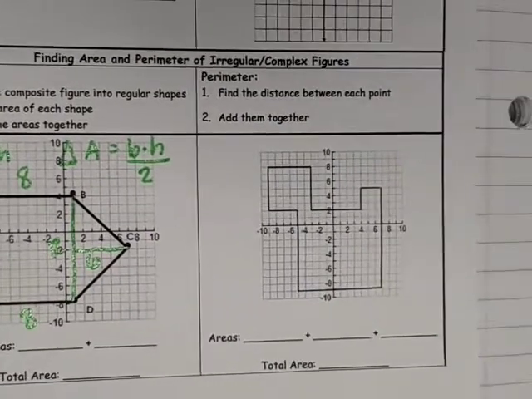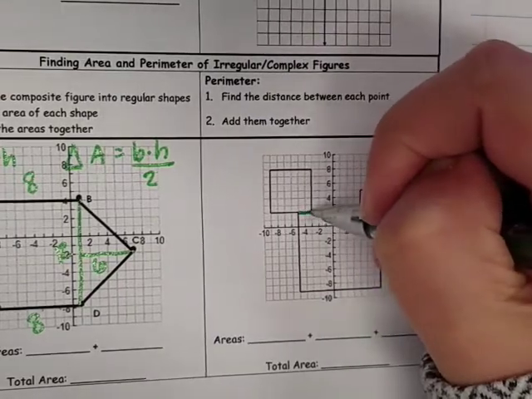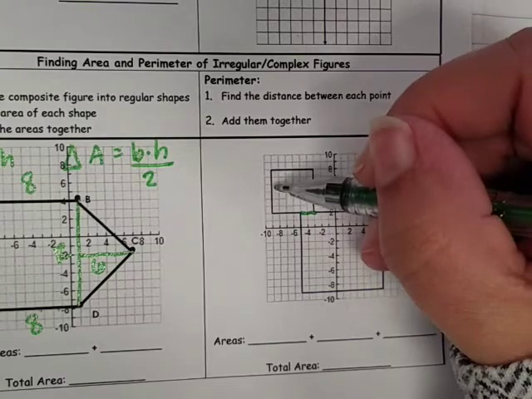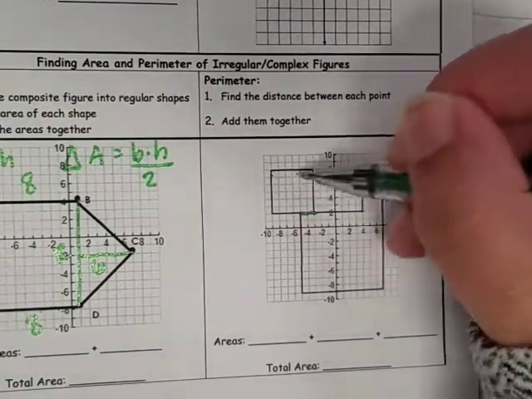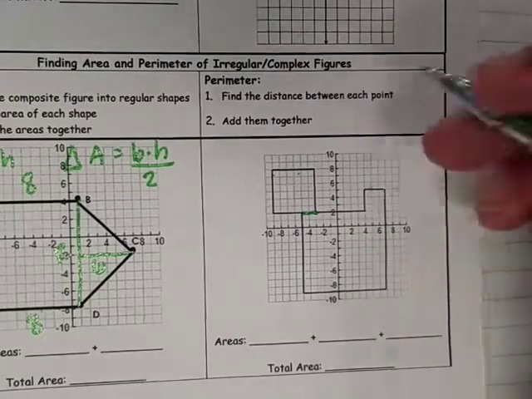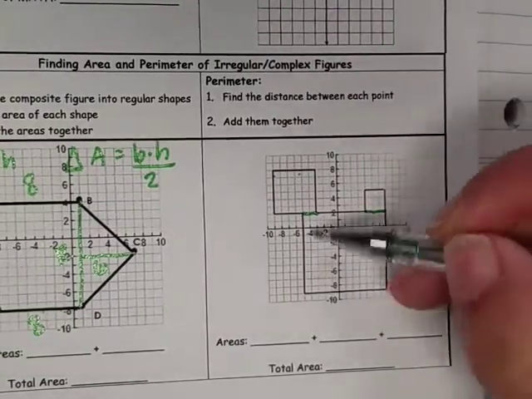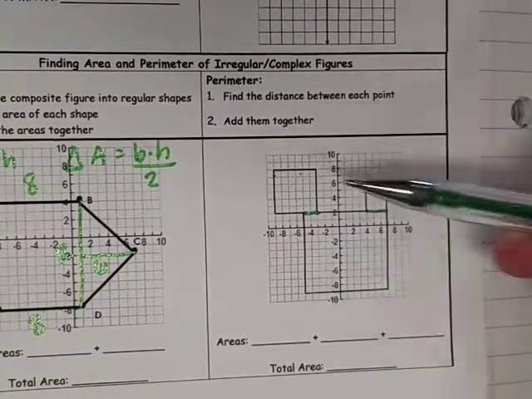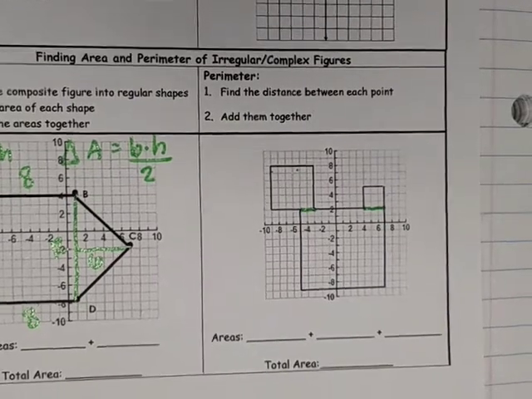And then the shape over here, it looks like you can break this up into, it's either a square or rectangle. So 1, 2, 3, 4, 5, 6, 3, 4, 5. So this is a square. Then it looks like you can break up this little guy also, and it looks like that's a square. And then you have this rectangle or square. And then you just find the area of the three figures here, add them together, and that gives you your total area. All right, so that's it when it comes to geometry on the coordinate plane.